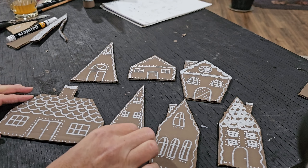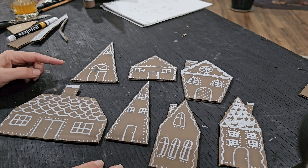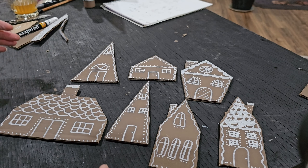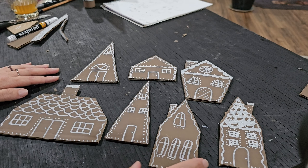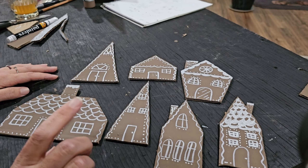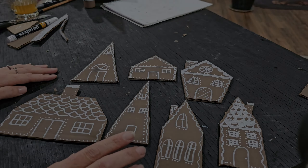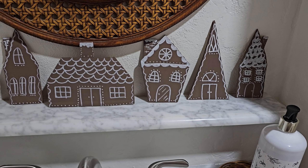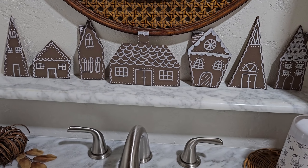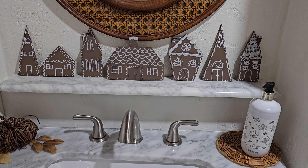Okay, here they are all done. This was so much fun — I really enjoyed the decorating part. It turned into such a simple project. Let me know which one's your favorite, and if you're going to do this project I think it'd be so much fun for kids or really anyone who likes to do something simple but enjoyable. You can do so many colors and things. I want to keep it this color scheme. Hang on and I'll go set them up on the shelf so you can see what they're going to look like. This is where the little village is going to end up, and I'll do some more decorating around them with trees. I think they're so cute — ignore the fall stuff, I haven't taken that down yet.